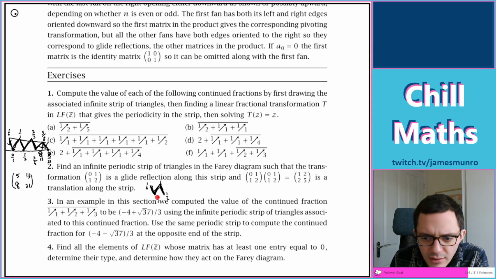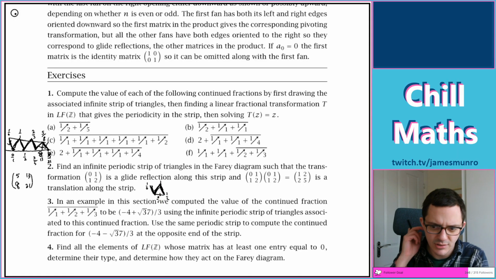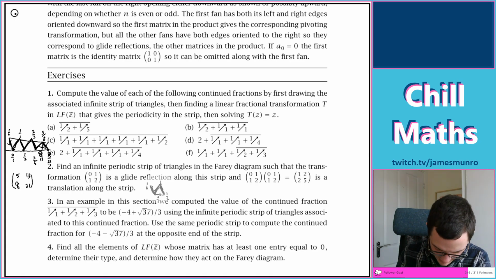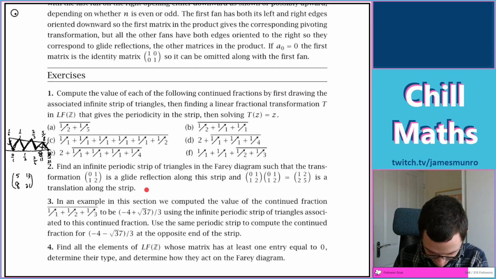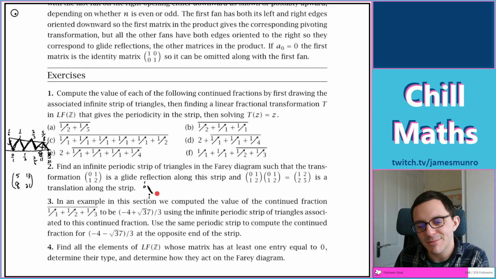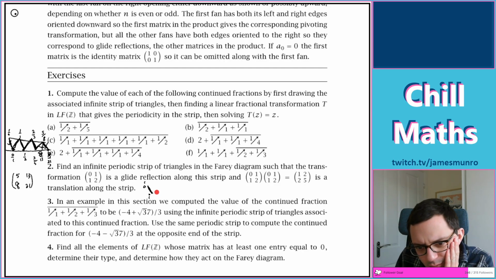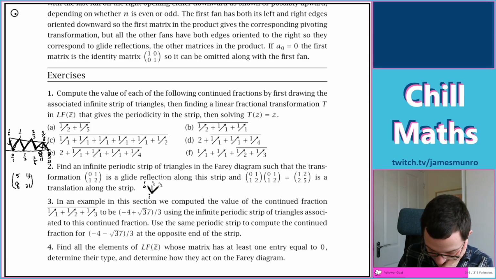This doesn't look glide like to me. Oh no, I want this edge. I want this edge over here. Not that one, which is 1, 1, 1, 2. So how am I going to make that? Good question. 0, 1, 1. So 1, 0, 0, 1. Let's start 1, 0 up here. 0, 1 down here. And then I'm supposed to add, right? Oh, so I add the bottom one twice. And you get to 1, 1, and then 1, 2. So I added the wrong direction to get to this thing.